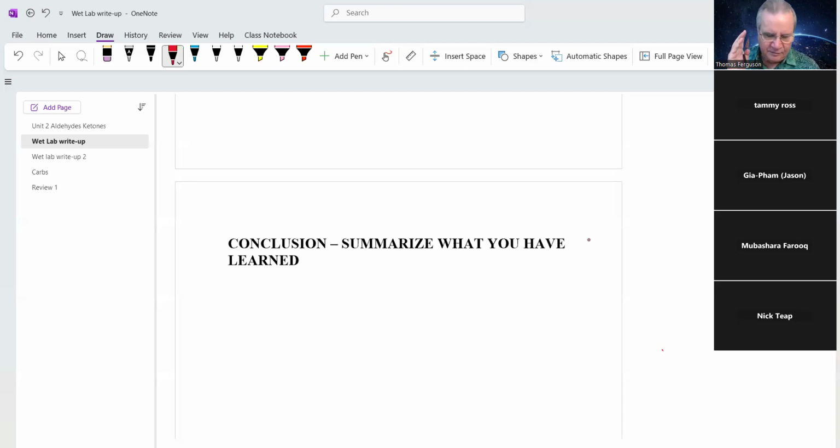Now, if all of you have had 305, it's exactly the same deal as 305. Same locks, same kind of combination as before. Most schools use the same kind of locks. All the schools I worked at up in Washington all use the same locks. So they're pretty universal. High school uses them, middle school uses them. They're just all over. Okay, so any more questions on the lab write-up?